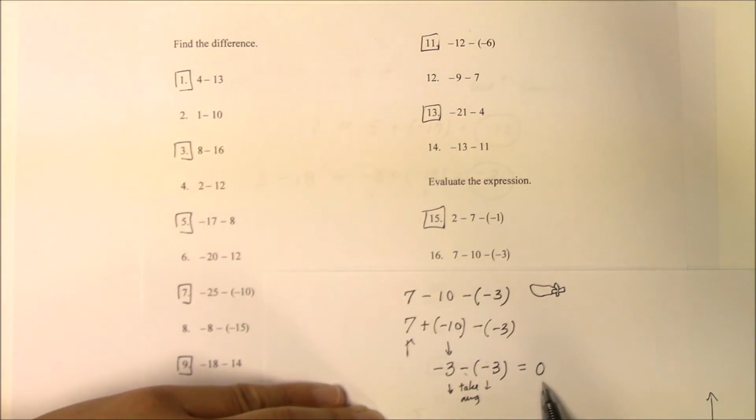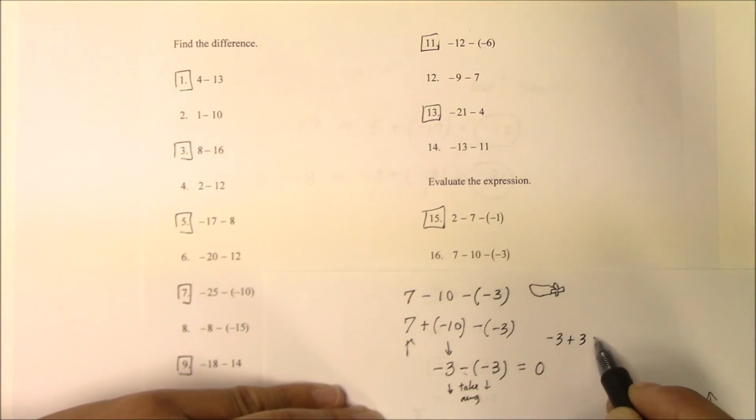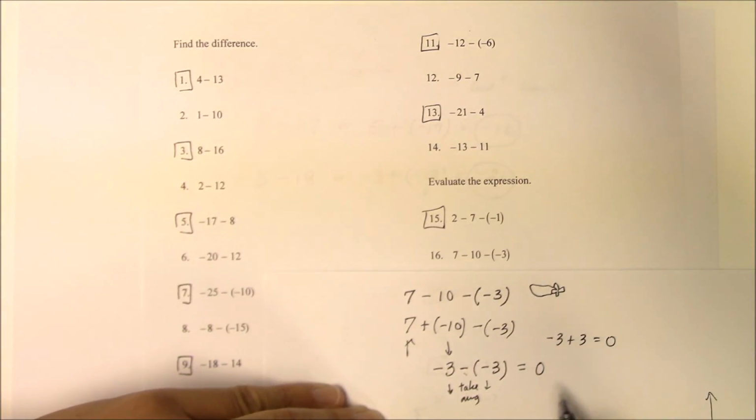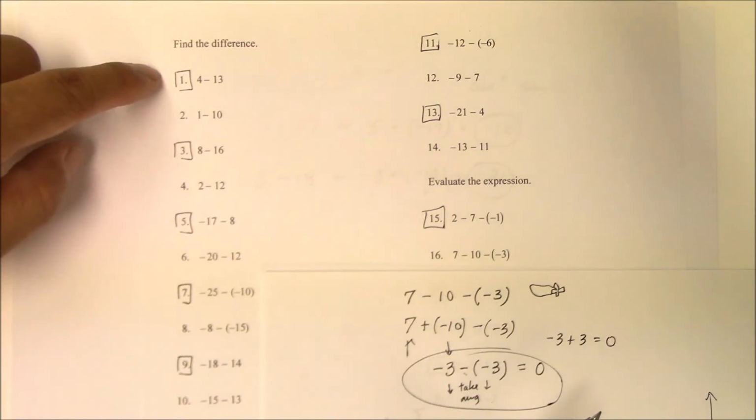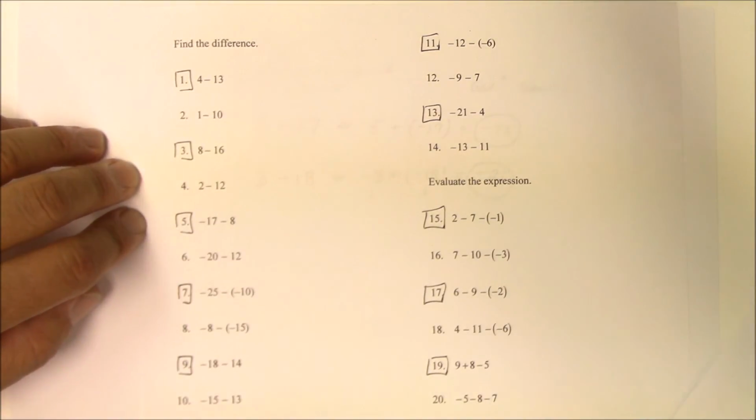Did you get that? Now, some people will say, hey, if you see minus negative 3, you could also make it into a plus 3, which is true. But I wanted to keep the example of the hot air balloon. See? Think about that. Now you do all the odd numbers. This is your homework for tonight. Okay? Good luck.